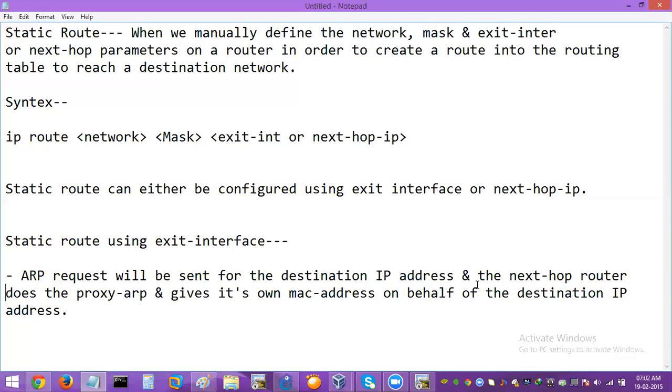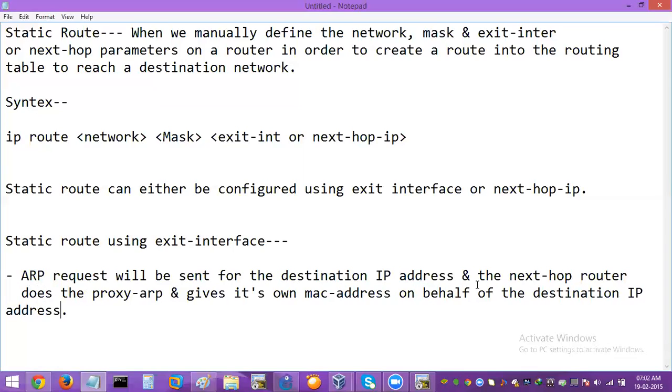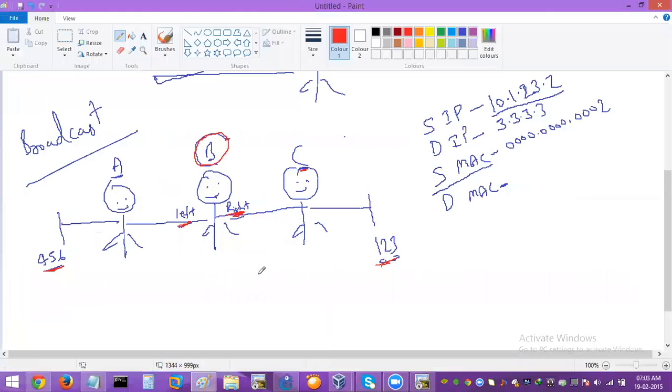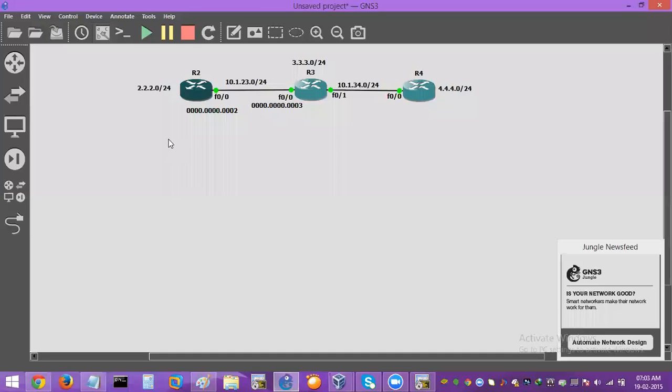Do you understand? Proxy ARP, you might have heard. When you are responding on behalf of someone else, that's called proxy ARP. What is going to happen in this topology, guys, when R2 knows here? We know that R2 cannot reach 3.3.3.3, right? R2's ARP request, basically.